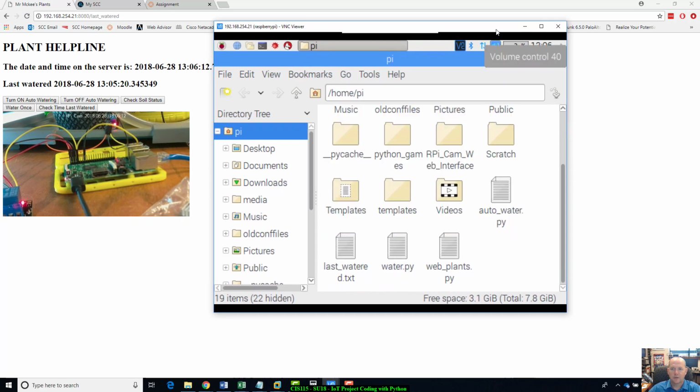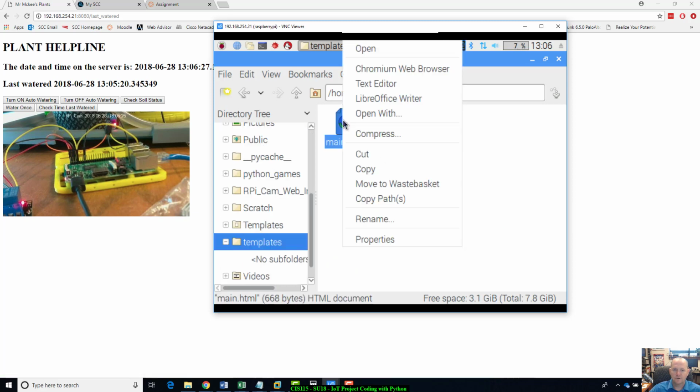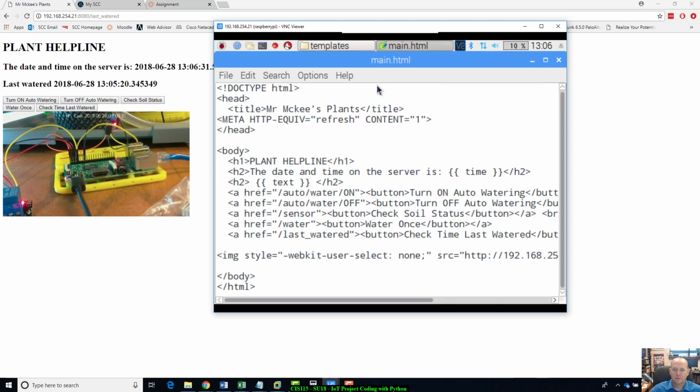It's got a little lag because it's remoted into it. Alright, I've got a text document. I've got 3 Raspberry Pi .py files, and then my templates folder, I have this HTML document, which right here. This is actually what you're seeing on this screen.